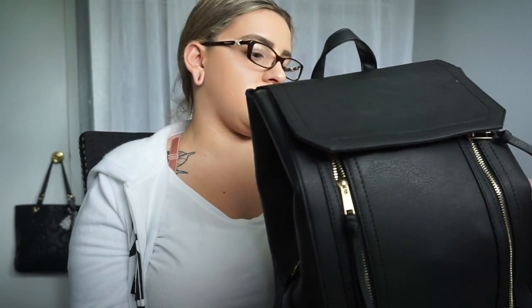Okay guys, so this is my backpack. I got this from Ross for $22. They still have the tags on. So when I purchased this bag, I originally was going to take my Louis Vuitton Neverfull, but then I just don't want it to get damaged over there. It's a very expensive bag, and I don't have the means to just purchase a bunch of them, so I really want to take care of that bag. And plus, it does have the Vachetta leather on it, so it's not treated leather, so it does start to patina over time, which patina means to change color. So it does start to change color over time, and I really don't want it to change color, so I try to take the best care I can of it. So yeah, that's why I'm not taking it to Mexico with us.